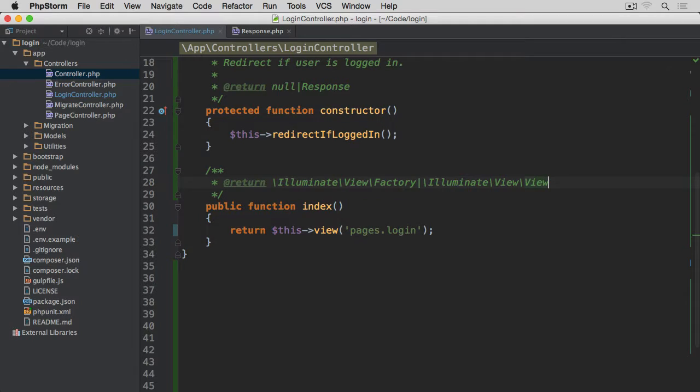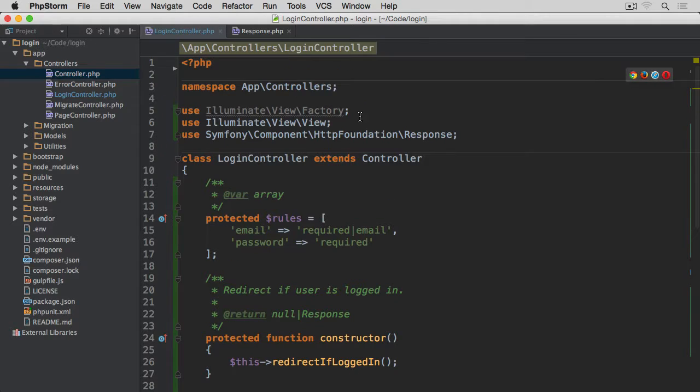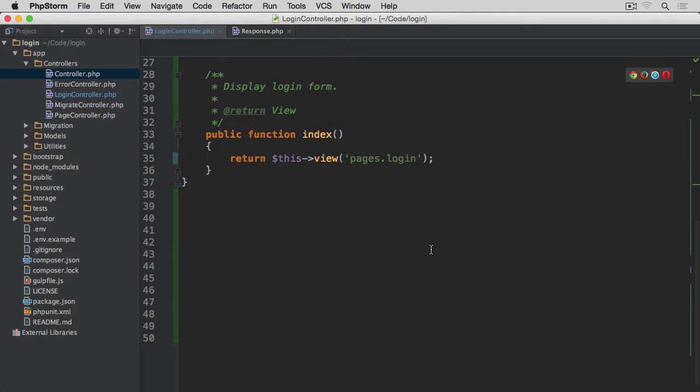And again, that returns view. So let's import it. Factory as well. Let's keep it like this. And then we are going to say display login form. Let's just actually remove this factory. Let's just keep it as a view because that's what we expect to receive here. So Illuminate View, and then obviously this Response from the Symfony package.